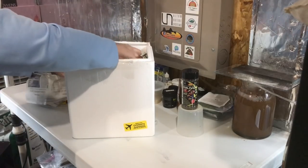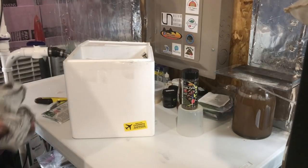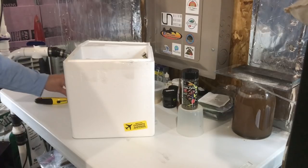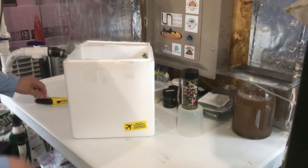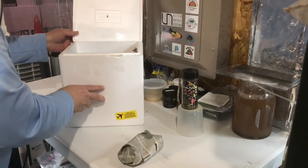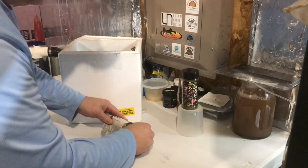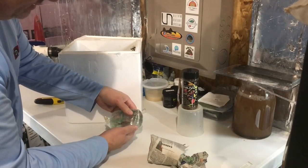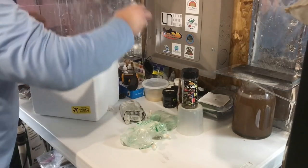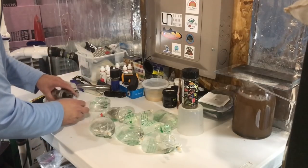All right, so we've got them in the cooler. Heat pack, still putting out a little bit of heat. And I know he said he packed these in breather bags, which I've never seen a Pleco packed in a breather bag. So this is going to be interesting. A little bit of water here, a little damp. But there is one alive and doing well. Well, heck, let's just get them out and show you how many we have. 4, 5, 6, 7, and 8.